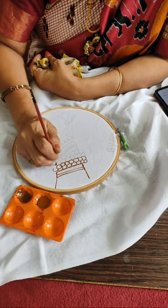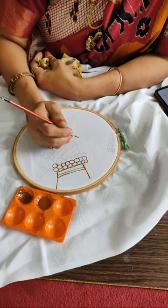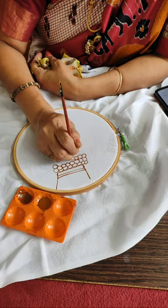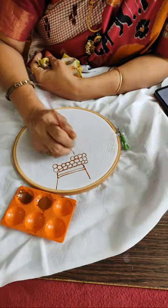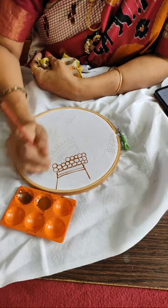Hold it upright and then make the circle. To get a perfect circle, you have to hold the brush like this. Always remember. Make it very bold. Once or twice you can add the color to the fabric.